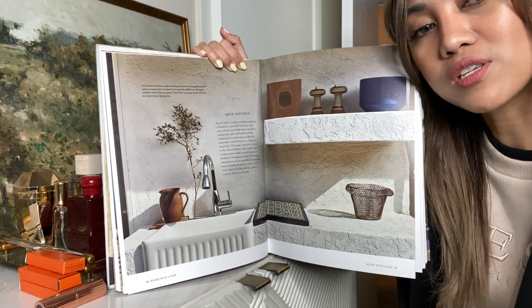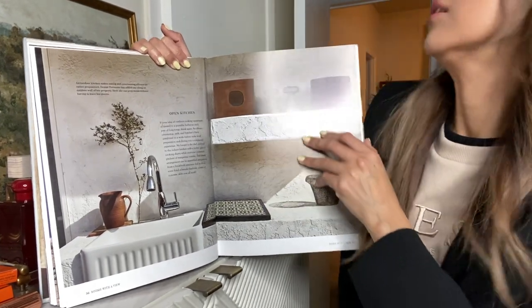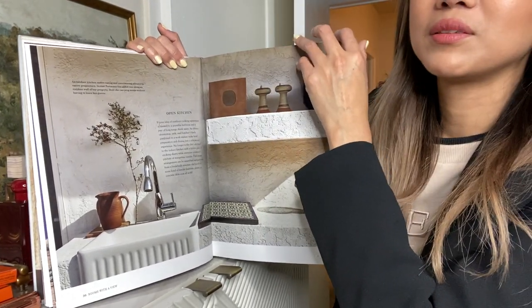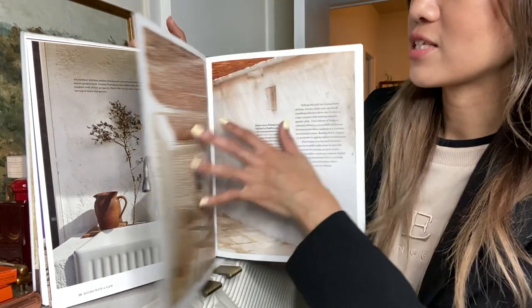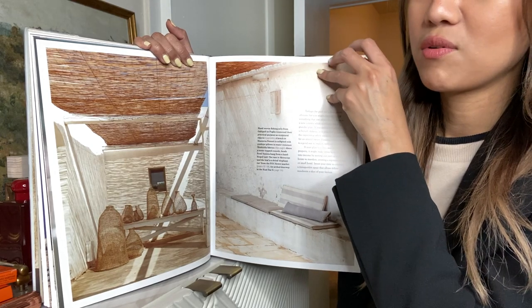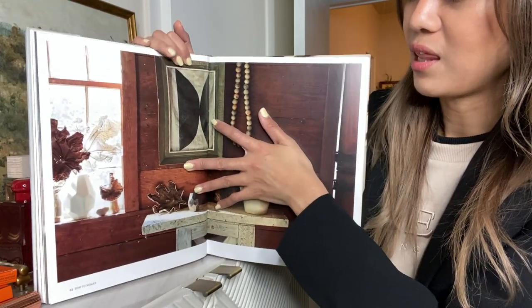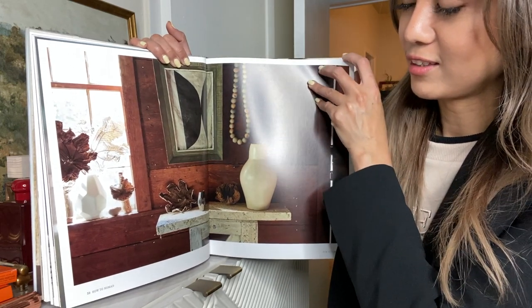Let me adjust the camera. We're showing. Oh. I'll just skip, guys, okay? This looks very refreshing. Ooh, I like that. I like that color.